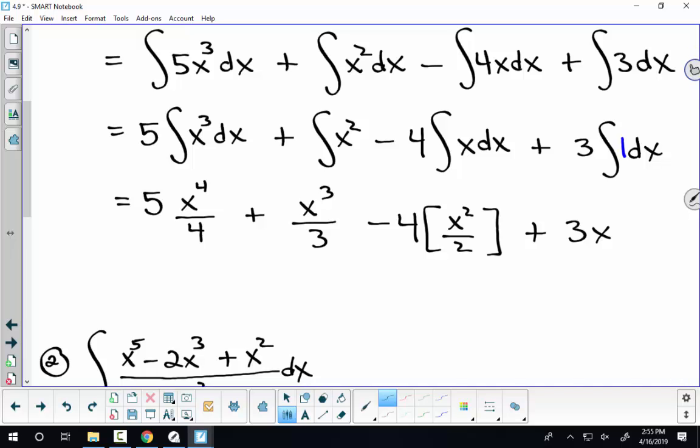Okay. Does that make sense? What we've done there? But notice if we did split this up, we would actually get multiple constants from this antiderivative. We would have our first constant, here we would have our second constant, our third, and our fourth. But really what happens is if we add or subtract all of those constants together, it's still a constant. So we can just put a plus C at the very end, because all 4 of those constants give us another constant.